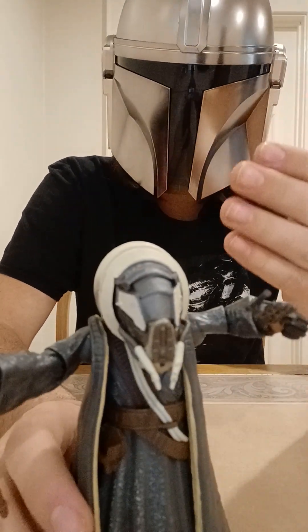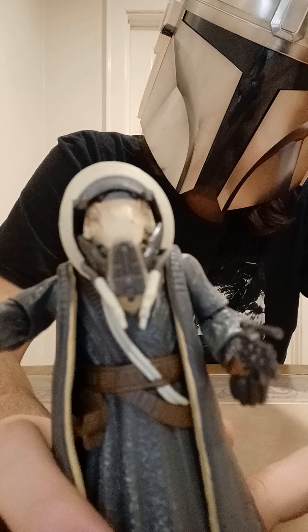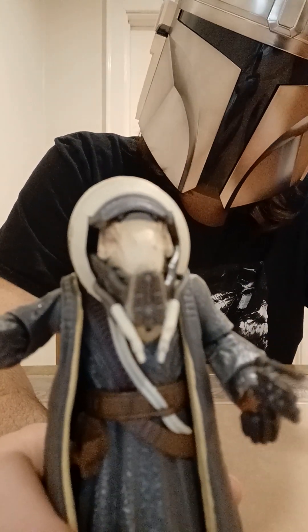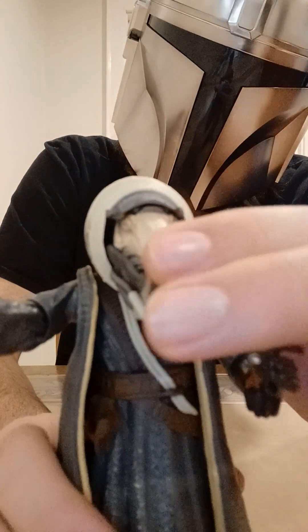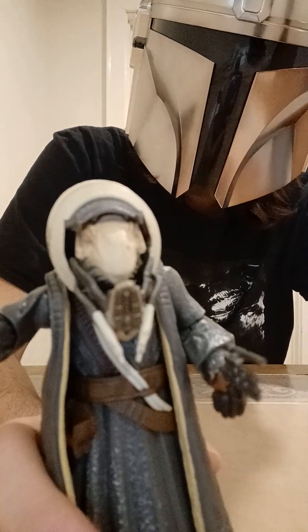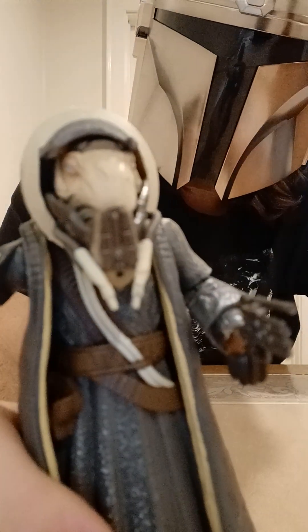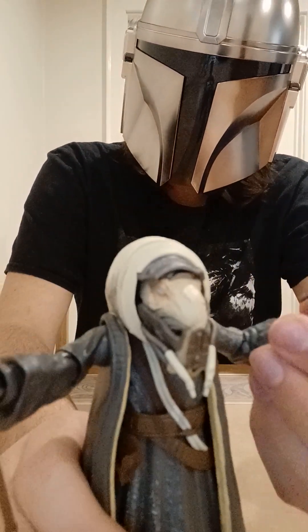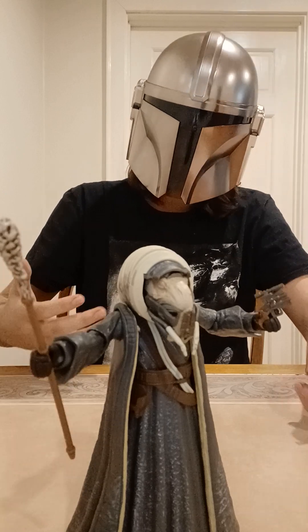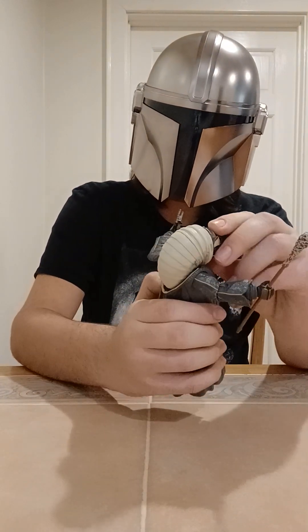I'm not even done, because I haven't even gotten to the best feature this figure comes with — his mask. Like in the movie, you can make it so his mask folds out and you can see Moloch's eyes. But not only that, the mask also can show his entire face by the fact that it leans down like how it does in the movie. They went above and beyond with this figure. It looks just like how Moloch does — his face is very accurate. On top of that, his head can move around inside of the mask, so I can move his head to give him different facial expressions basically. This figure has surprisingly decent poseability — it's not the best since he doesn't have legs and his torso can't move, but his arms and head can move, which is pretty cool for a character in only two scenes.